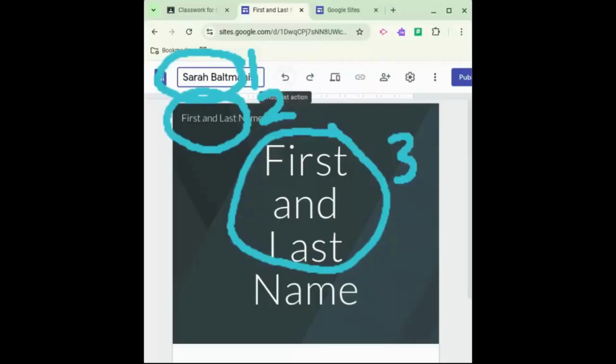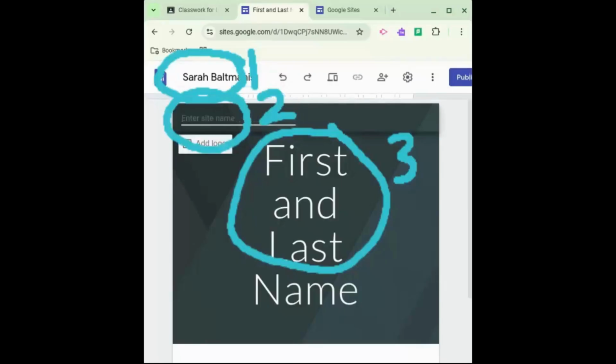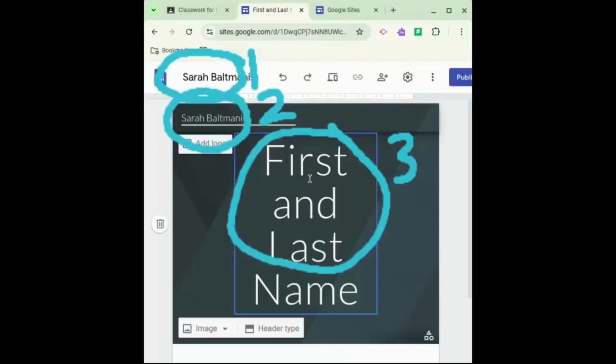Here's an example of my first and last name. You need your first and last name in 3 places.